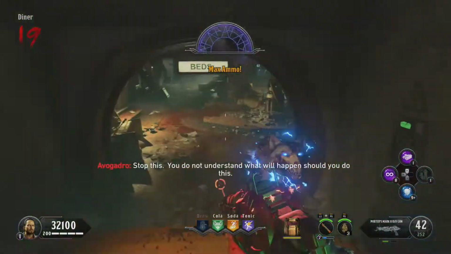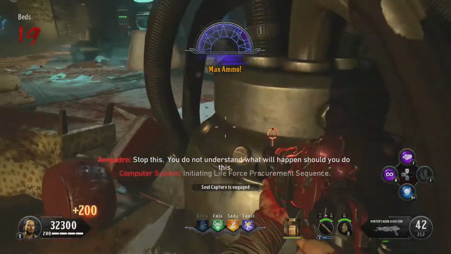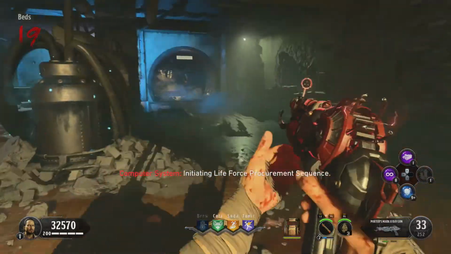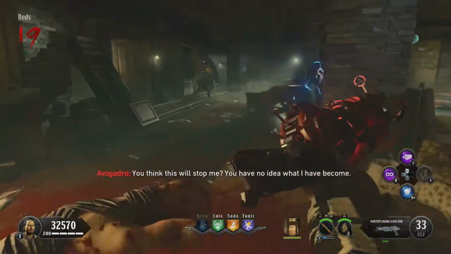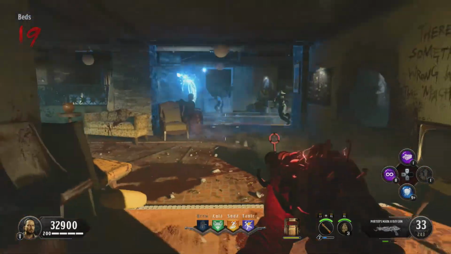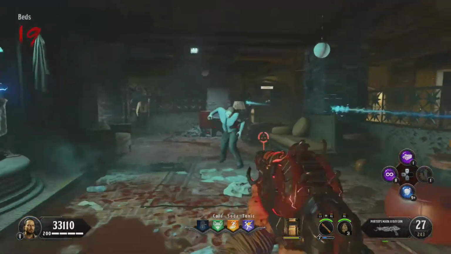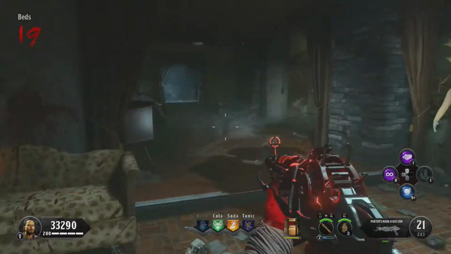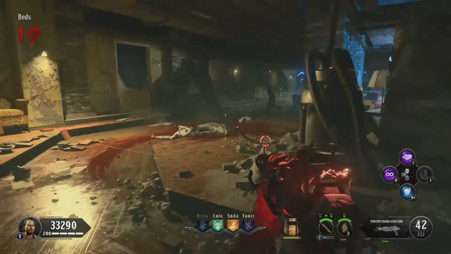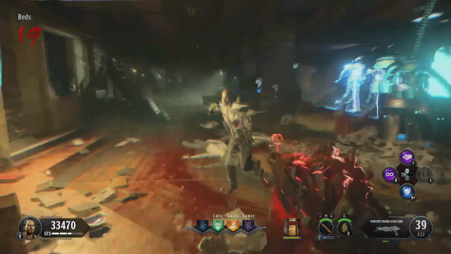So now on to the last canister to fill up with zombie souls, and this one was in the beds area. This one's a better area to hoard in. It's almost like the first one I did, which was in storage, but it's a big spot. So this one is near Pack-a-Punch, and it's right here. Press square to interact. Make sure everyone in the game is in the area when you're pressing square on the canister. And you're going to start the last process of this step.